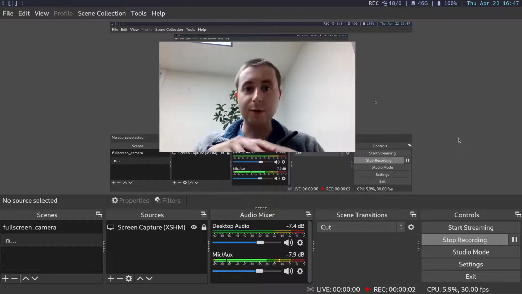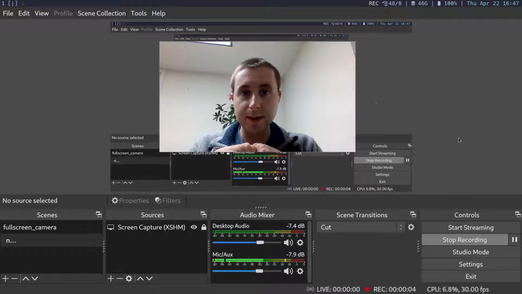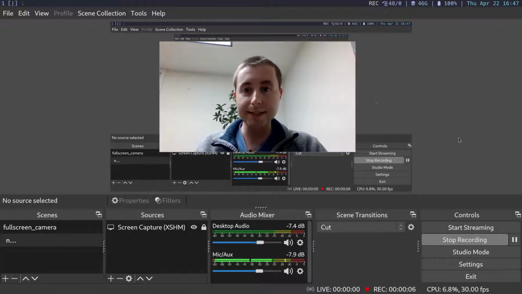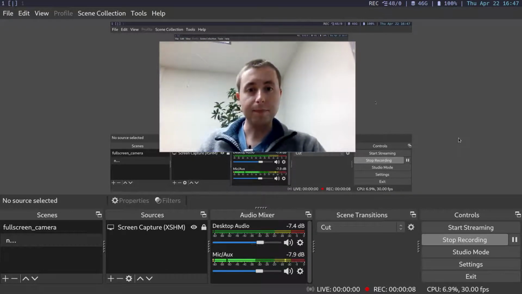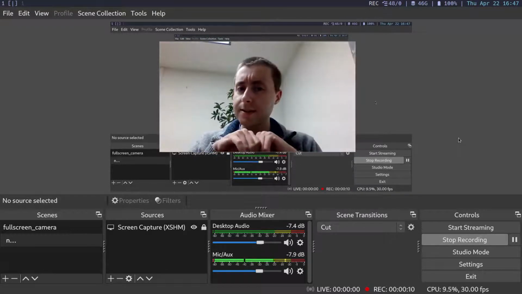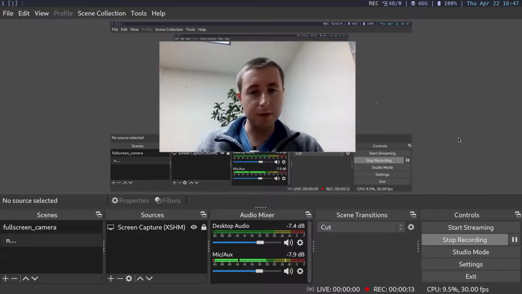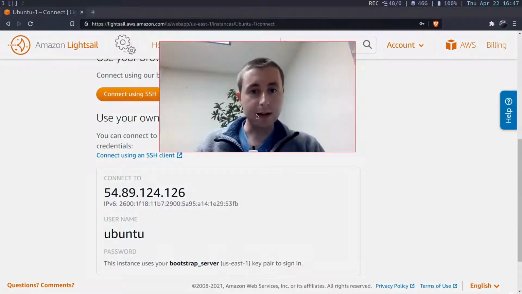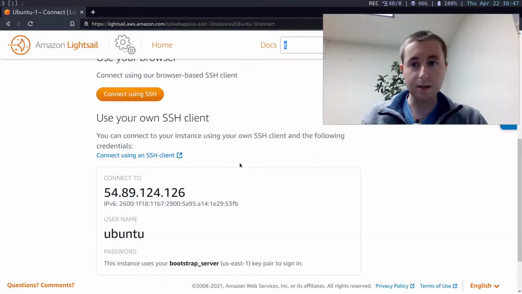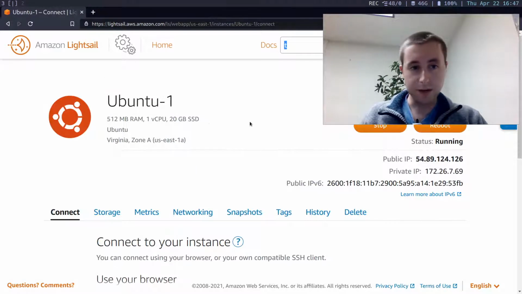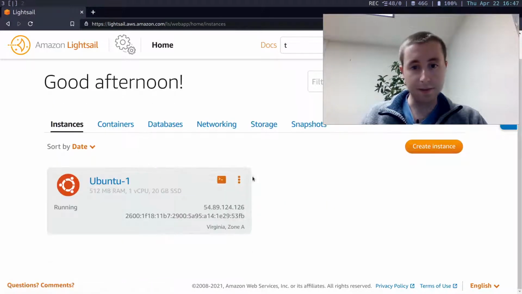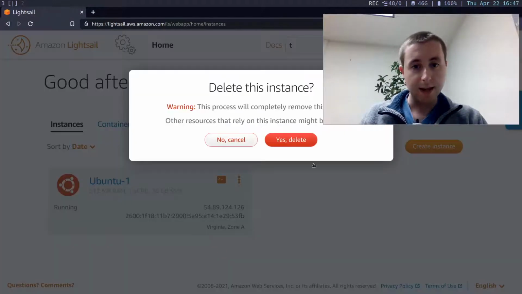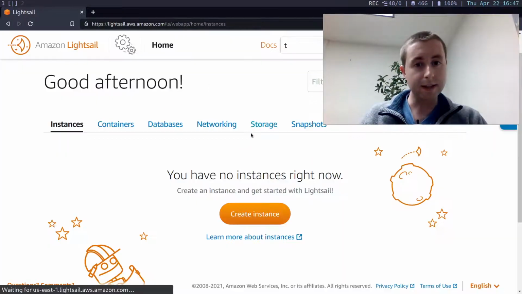Okay, this will be a quick tutorial on how to bootstrap a VPS on AWS Lightsail when you want to use an SSH key format that Lightsail doesn't support. Let me explain what all that means. So first off, let's go ahead and get rid of this test instance and create a new Lightsail instance.